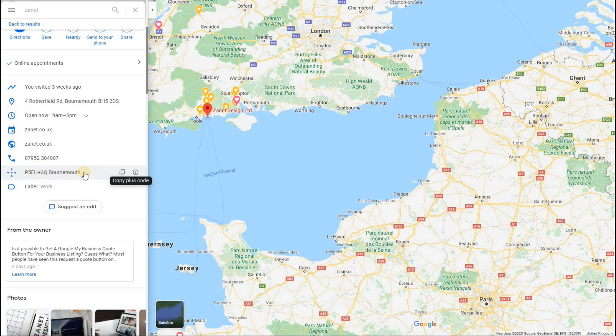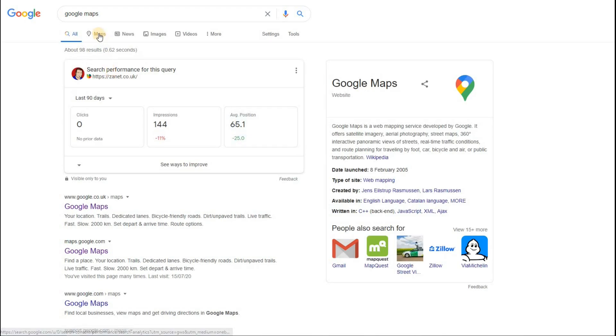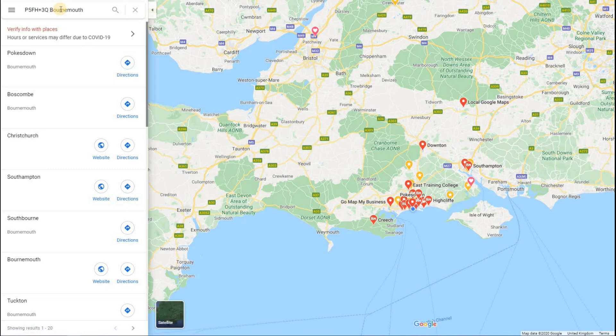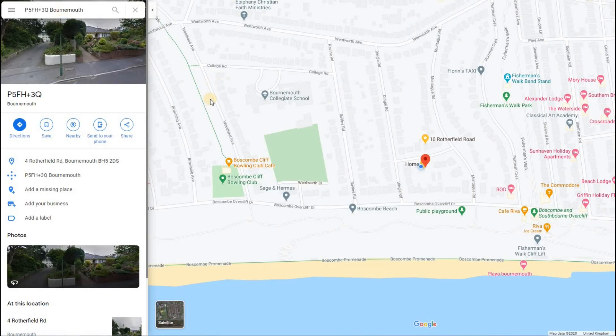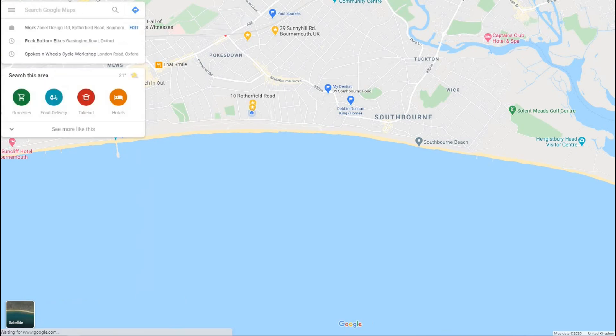This works to the exact location. In my case in Bournemouth, a person can put in just the first part of the code if they're in the area, or include the town name for a worldwide search. So if someone wants to visit your office or shop, send them that code in an email — all they need to do is copy it into Google Maps and it takes them straight to the area. This may also give a signal to Google that someone's been looking for your business, which is a good way of showing awareness of where you're based.